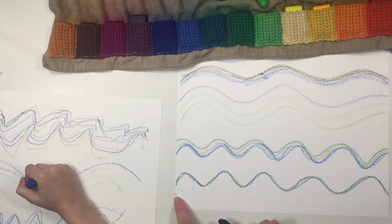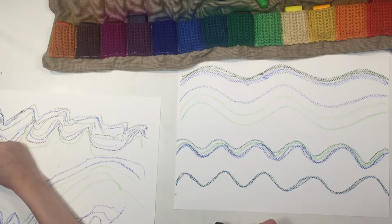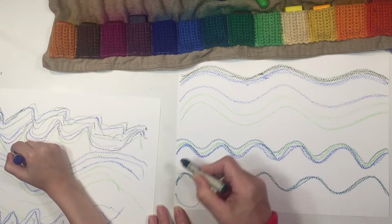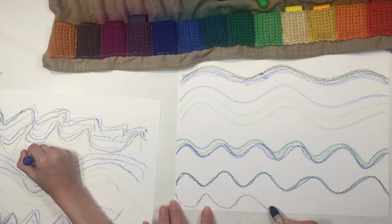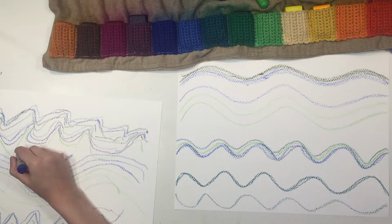The starting point is going to be below your previous form by maybe about half an inch. And instead of following the form, you're just going to do the mirror image. So instead of going up, you're going to go down, and then you're going to come up where this one is down, and you're just going to follow. So like this, but not as big.